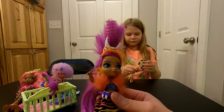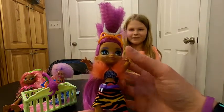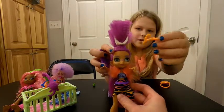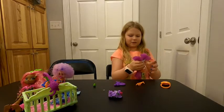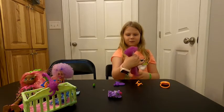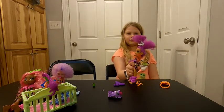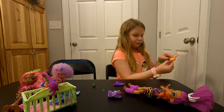She's got fangs on her belt. She's so pretty. Bushy purple eyebrows. I like her hair. She's got teeth in her hair. I think so. The top of her hair is crimped. Yeah, and I like that she has like two ponytails. Oh yeah. And you would think, whenever you look at her, she just has a bigger one than all the other one. But, like... Very, very cool. Oh, and it's a saber tooth, too.